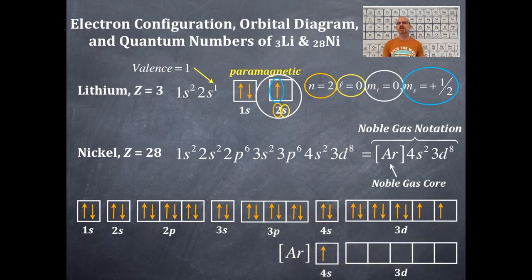You could do the same thing with the noble gas notation as you see here. I'm just filling this in here for you. It's going to be the same thing. The noble gas notation is really nice because with the noble gas notation, then you can clearly see that it's a much faster shorthand note. So I'm going to circle an electron and then that electron, we're going to write a set of four quantum numbers to represent that electron. By the way, this is paramagnetic because there are unpaired electrons. Nickel is attracted to a magnetic field.